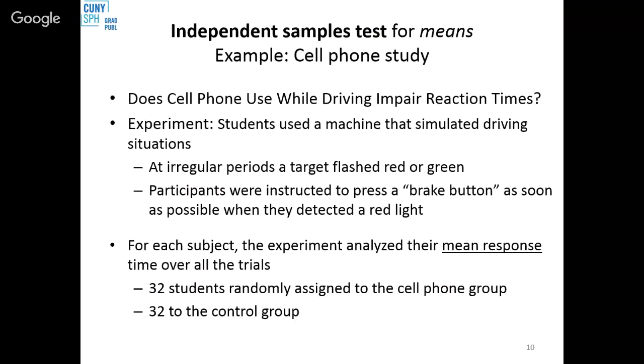There would be an additional consideration in the paired design, in that you would, I think, also want to randomize which they did first, whether they did the cell phone first or the no cell phone first, so that there wasn't an order effect, or at least on average, there wasn't an order effect.